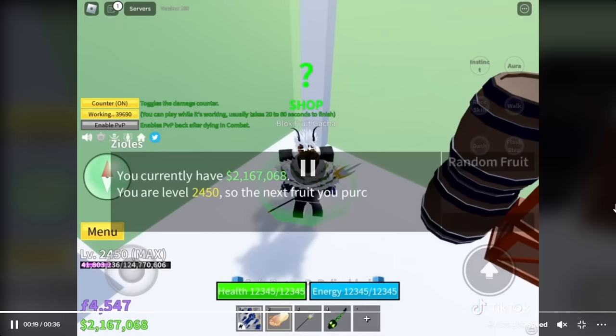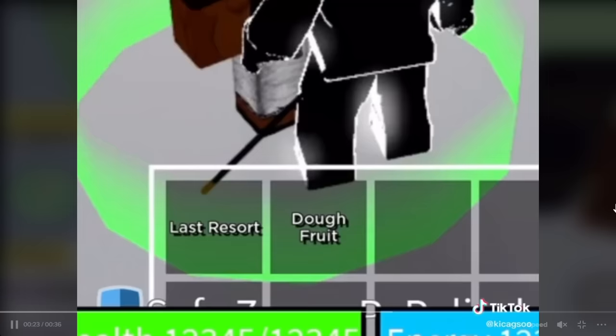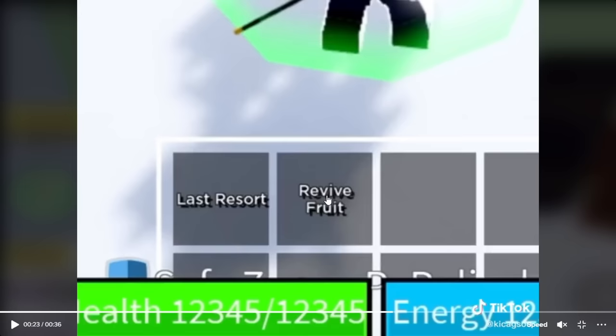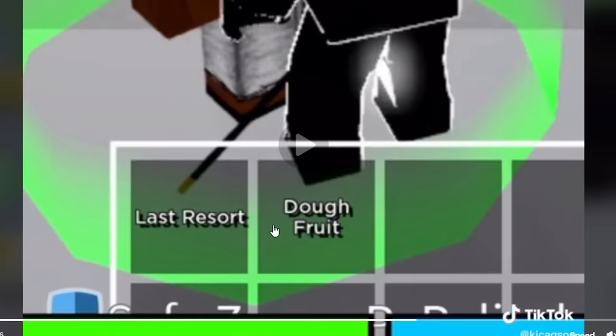Now, I went back to rewatch the video and I've noticed something, guys. Let me see if you guys can catch it. It says that he got doe fruit, but watch this. If I move it back, saw that? A revive fruit. Yo. So when he spins, he got a revive fruit, but he didn't like it. So he said, you know what? I'm gonna cut to a doe. Hopefully no one finds out.